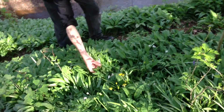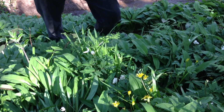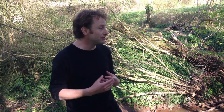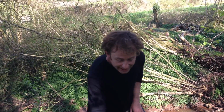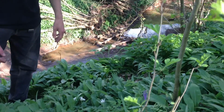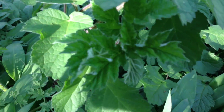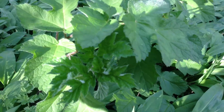We've got the wood anemones in flower, which is lovely to see, because when we see the wood anemones in flower, we think that's spring. Spring started. These plants are our guideline. When the wood anemones come up and you've got a nice white carpet of these flowers, that's when spring has started. There's a few other things around. We've got some chervil and some hogweed just to your left there. So a bit of a delightful little feast.